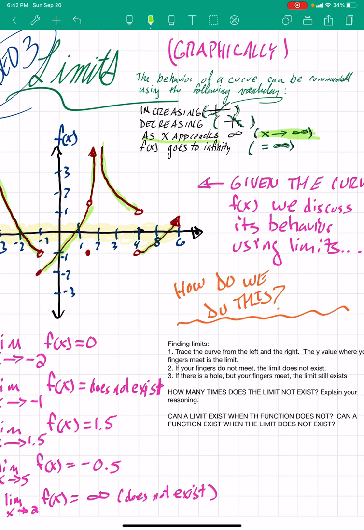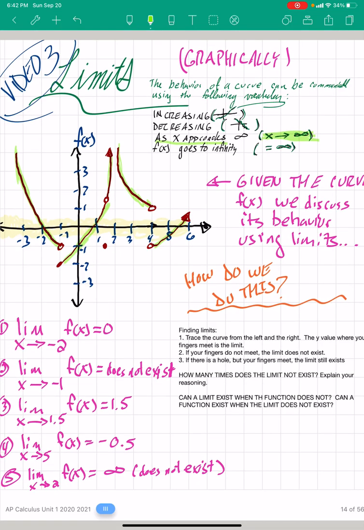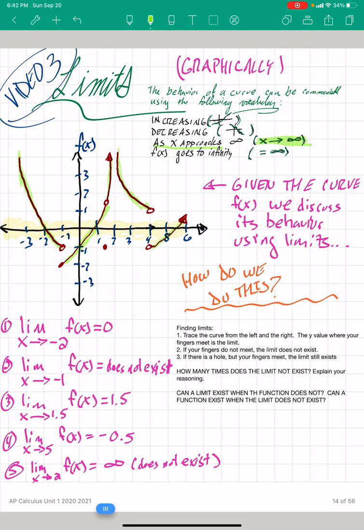Okay, now with some of those basics, given this curve, let's talk about some of the features that we see happening here. So when we talk about a function, we refer to this behavior, this movement, this location, as a limit. Now, what some students get confused about, and rightfully so, is what's the difference between the limit of a function and the actual height or y value of that function?